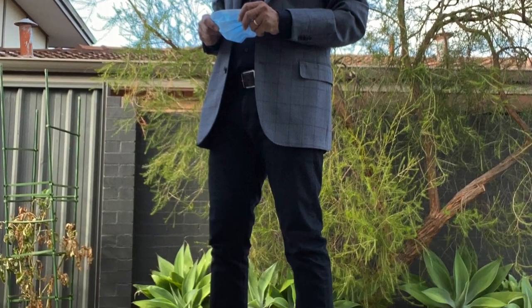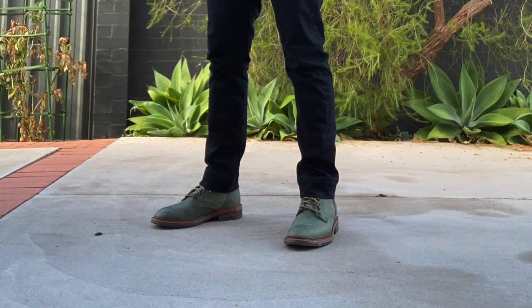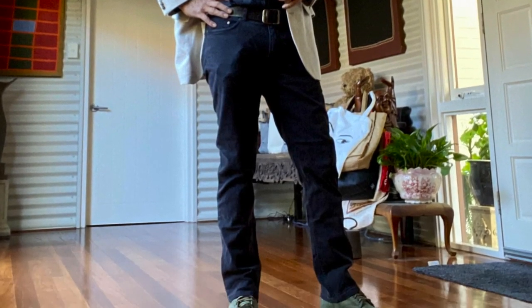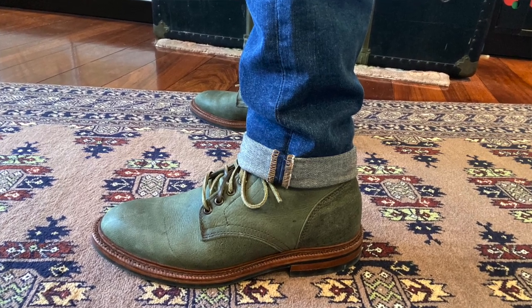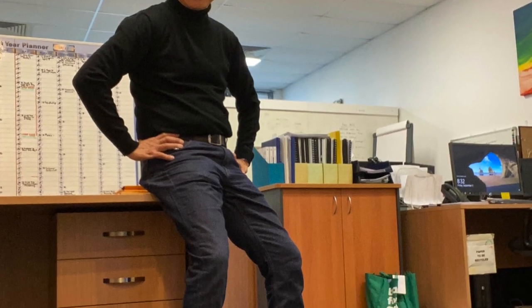I believe you can wear it as dressy casual — not quite business casual, but with chinos and a dressy casual shirt like an Oxford cloth button-down. Jeans, definitely. Any denims will go with this, whether light, dark, or selvedged and faded. It'll go with chinos, five-pocket pants, and potentially even worn trousers if you dress them down up top with a t-shirt and layers or a flannel and a leather bomber jacket. You can wear it with pretty much any colour except green — do not wear it with green unless you're a leprechaun. I find the best combos are simple, unobtrusive colours. All black is my favourite, or greys, khakis, and other brown shades. The key is to pull everything else back and let the green pop on your feet.